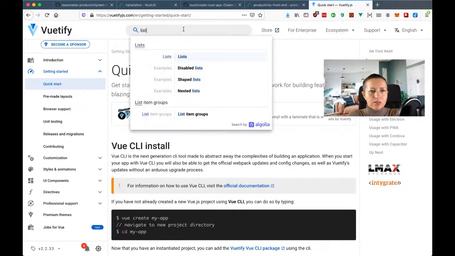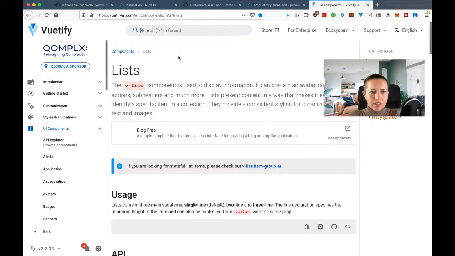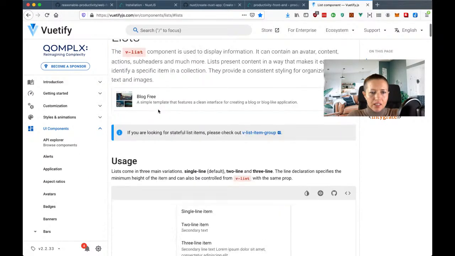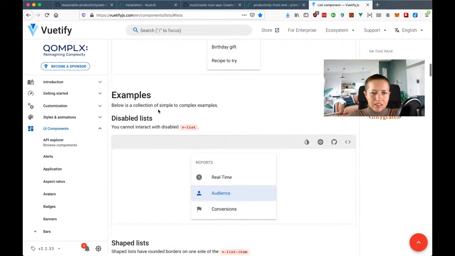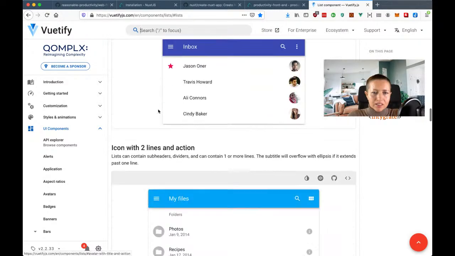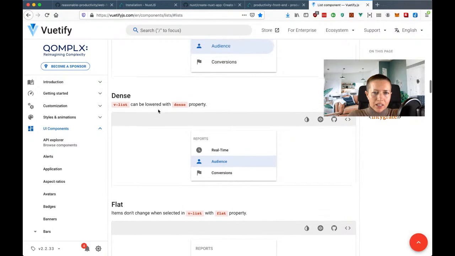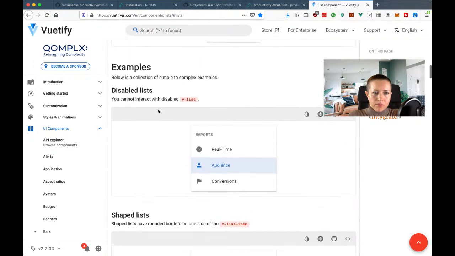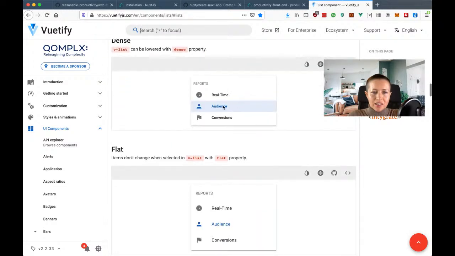But yeah, let me do list first. So vlist, and there's a lot in the list API, but I probably want something like this. No, not shape list, dense list, this one.